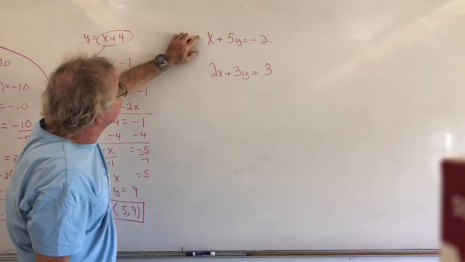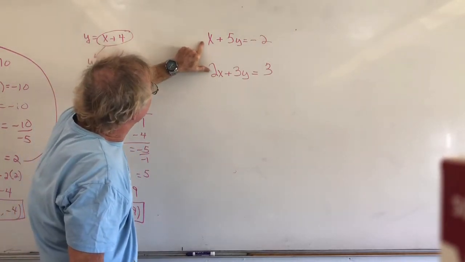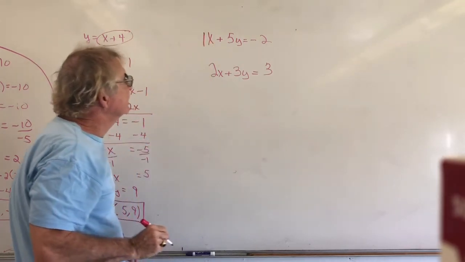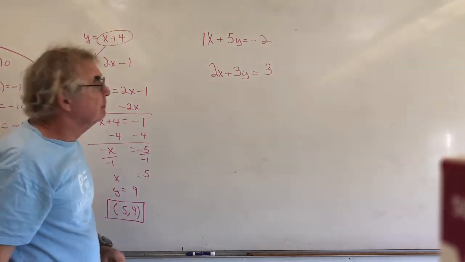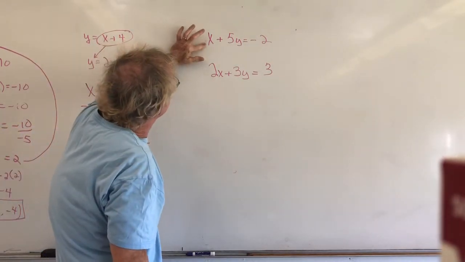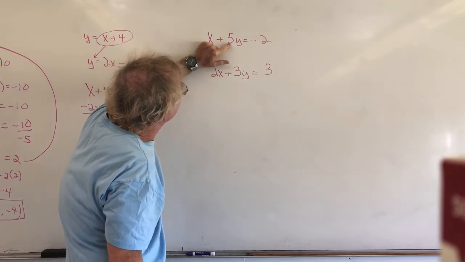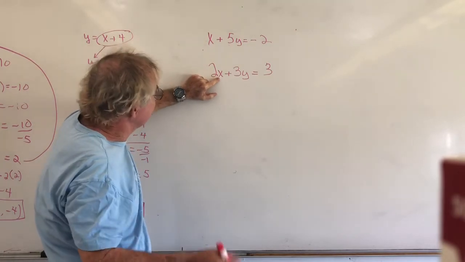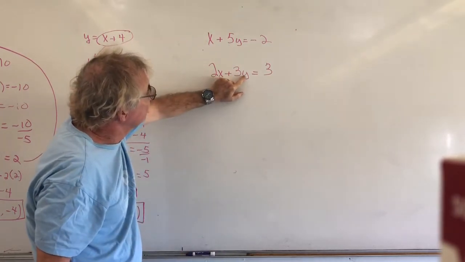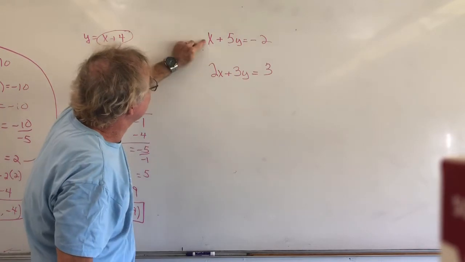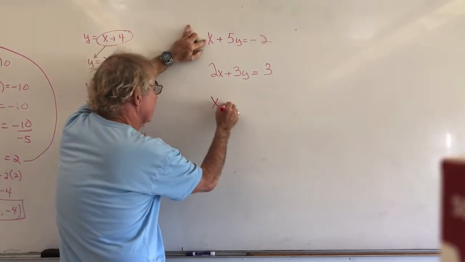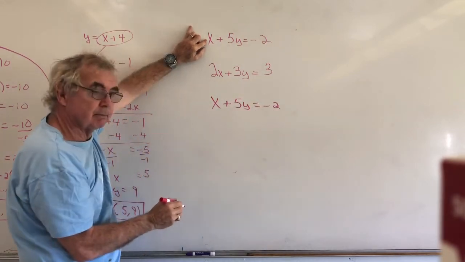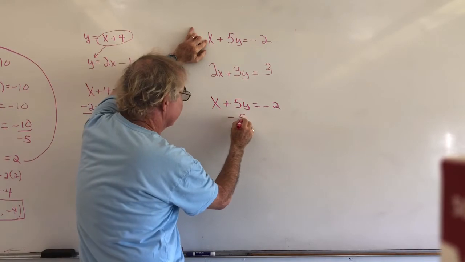So what I do is I look for a variable that's got a coefficient of 1, right there. It's that invisible 1. That would be the easiest one to solve for. So let's solve for this x right here. If you solve for y, you would have to divide by 5. Fraction. Solve for x, divide by 2. Fraction. Solve for y, divide by 3. A fraction. So right there. So we rewrite that equation, and we want to get x. So we subtract 5y from both sides.